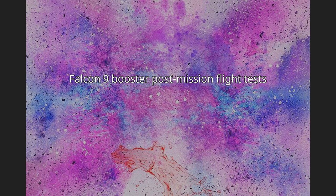Falcon 9 booster post-mission flight tests. In an arrangement highly unusual for launch vehicles, SpaceX began in 2013 using some first stages of the Falcon 9 v1.1 rockets for propulsive return controlled descent flight tests after they completed the boost phase of an orbital flight. Since the advent of spaceflight in 1957, launch vehicle boosters would ordinarily just be discarded after setting their payloads on their way. The overwater tests, started by SpaceX, took place in the Pacific and Atlantic Oceans south of Vandenberg Air Force Base and east of Cape Canaveral Air Force Station.